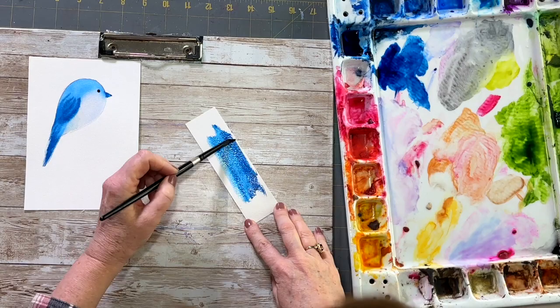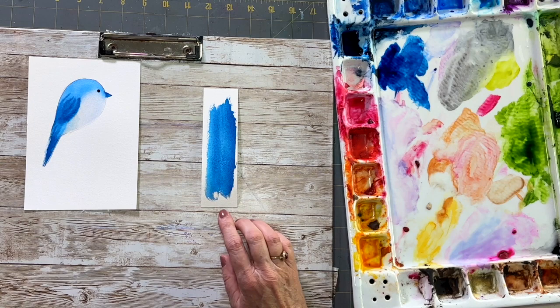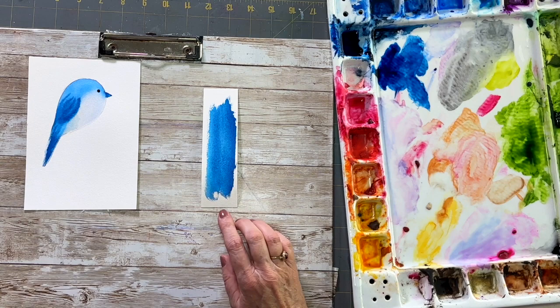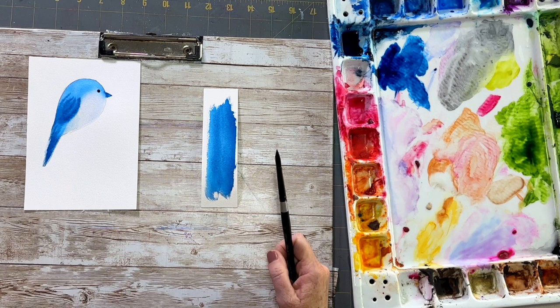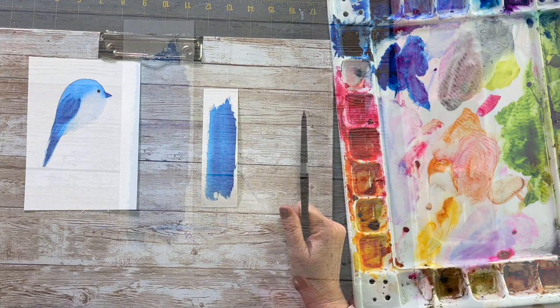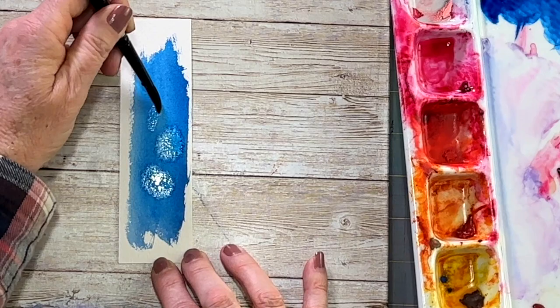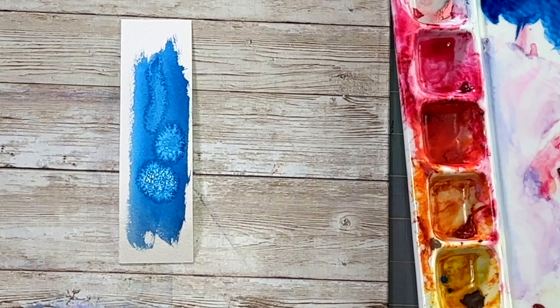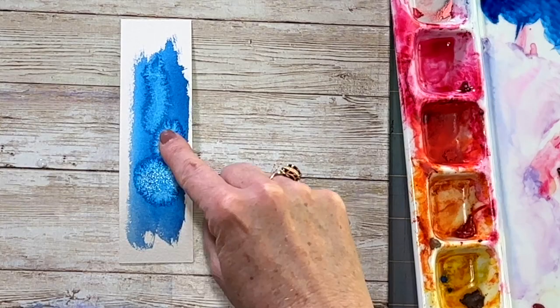For the eye, use a very tiny detail brush or the end of your brush — just dip the end in and make the little eye. Now I want to show you what happens if your paper is too wet when you try to add wing detail. I'm going to wet the paper, put down a nice wash, let it dry a little — you can see a slight glistening. If you wait too long and come in to do some definition with too much water on your brush, you can make what they call a cauliflower or a bloom. Notice how I'm getting hard edges and blooms — it's very disruptive to the beautiful wash.